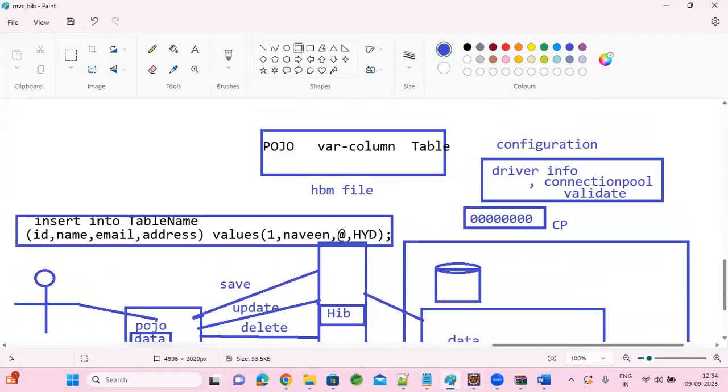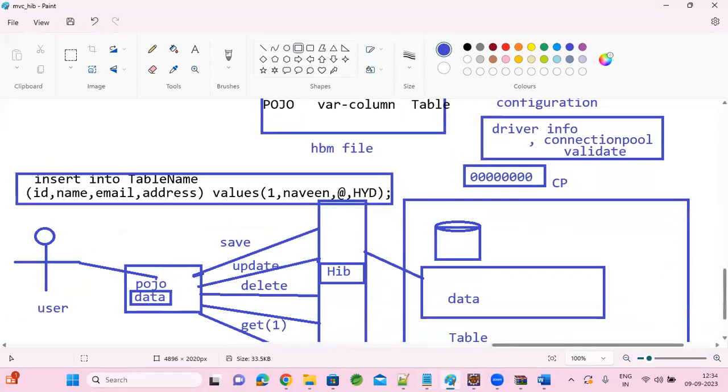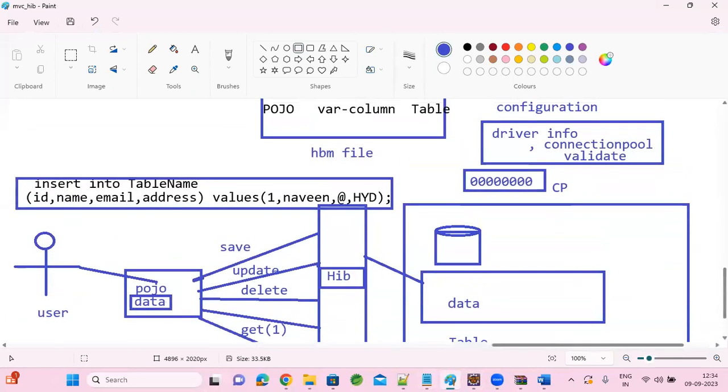Without a connection pool, if you create an application, your application performance is a nightmare. It will take a lot of time to insert at least 1 lakh records. It will take 1 day, whereas with a connection pool it will execute in hardly 10 minutes. A lot of difference: 1 day to 10 minutes.